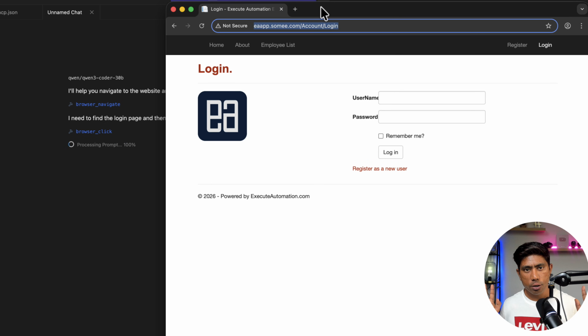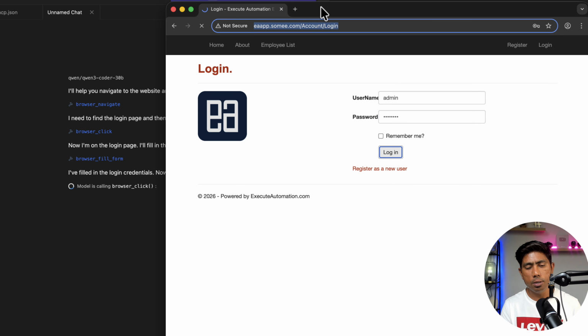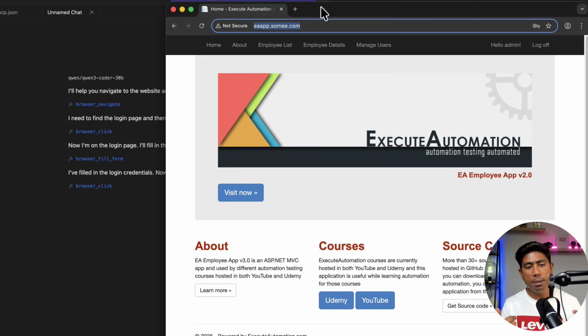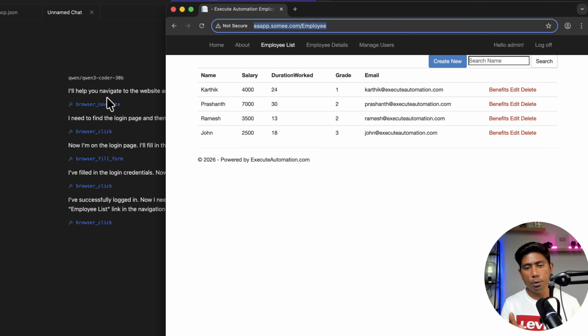And you can see that my hands are just up in the air. I'm not really typing it. It's all done by the model. And it is using the Playwright MCP server toolings, as you can see. So all the toolings are listed over here, like browser navigate, browser click, browser fill form, and all these operations. So everything is happening with the power of the large language model and the Playwright MCP server for us.